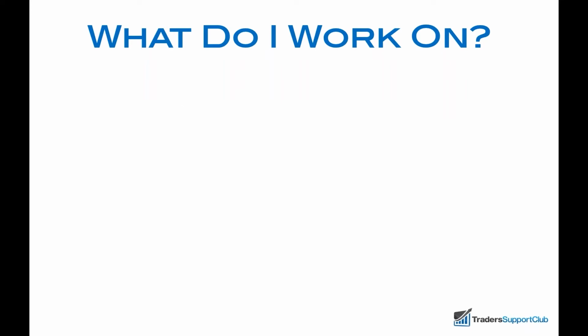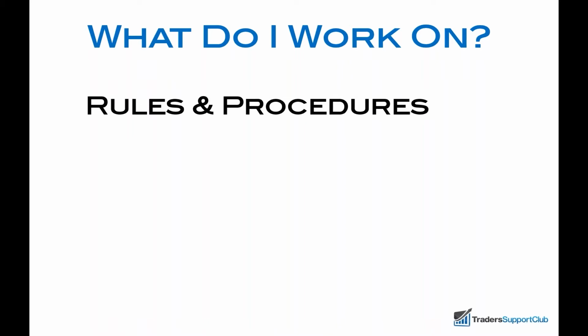Now, that's all well and good, and you might be thinking, well, okay, great, but what do I do in that? So it's all well and good saying you need to set this up and having a few cute phrases, but what do I actually do? What do I work on? Well, there are 3 key areas to focus on. Number 1, a specific set of rules and procedures. Number 2 is you want to be testing and accumulating data. So that can be back testing a particular strategy that you have, and it's also accumulating data as you go forward.